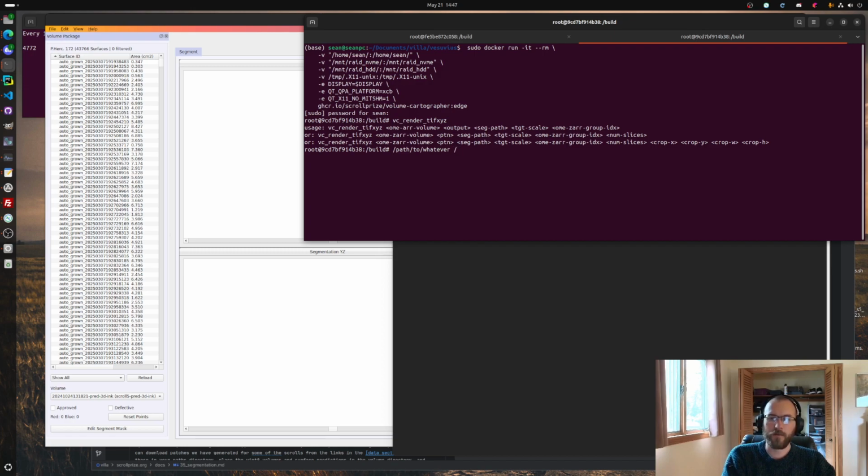So you would do path whatever, output path, and then this would be at a scale of 1, so it doesn't upscale or downscale. 0 is the target OME-Zarr resolution. 21 is the number of layers. So if you wanted to do 64, you would just change it to 64. If you wanted to use the downsampled version, maybe 1, and then if you wanted to make it smaller, you could do like half scale.